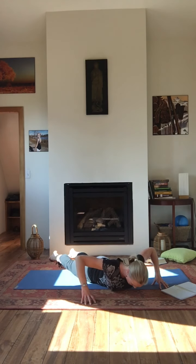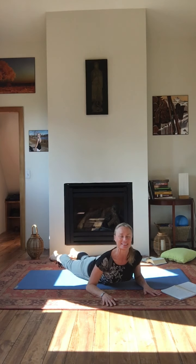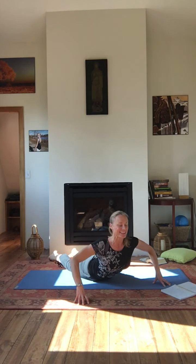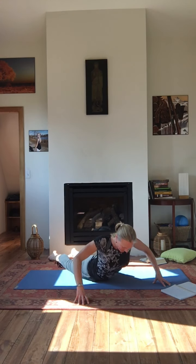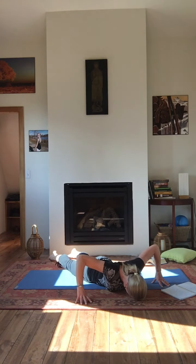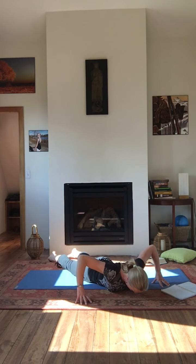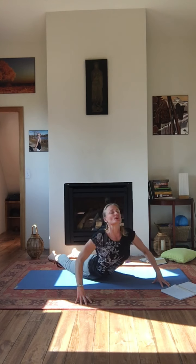exhaling down. If this is too much for your back, come to Sphinx and do it with the forearms on the ground. Just inhale up and exhale down. Breathing in, coming up. Shoulders are down, exhale, coming down. Or if you like the side to side better, play around with that. Good, let's do two more. Whatever serves you here. Nice, easy breath. Last one. Good, and then come down.